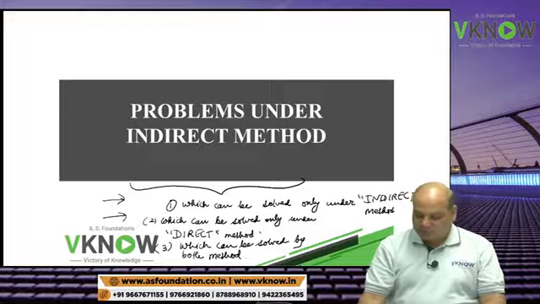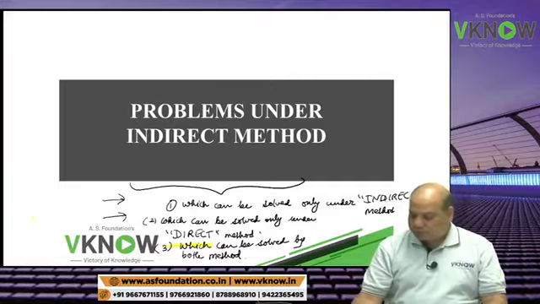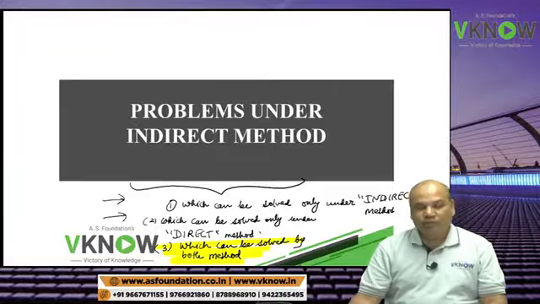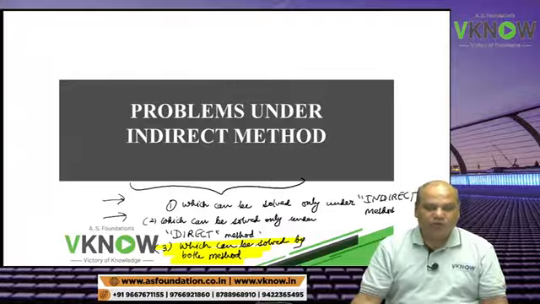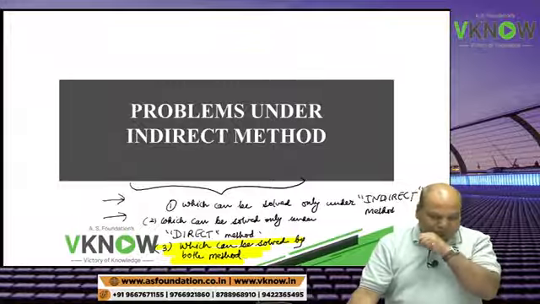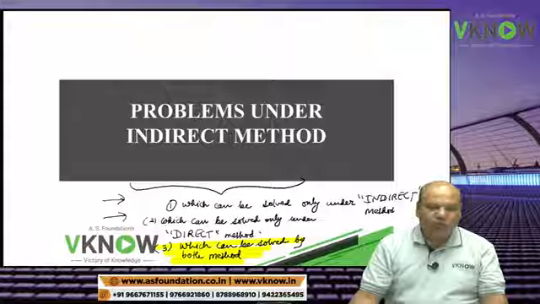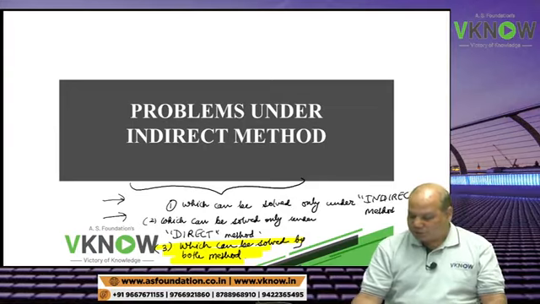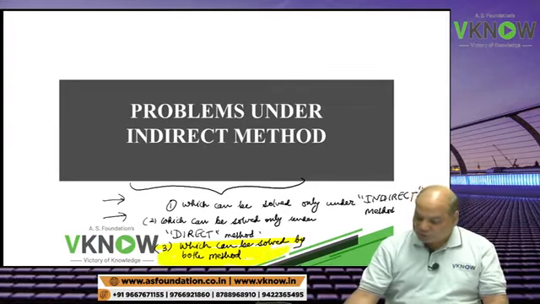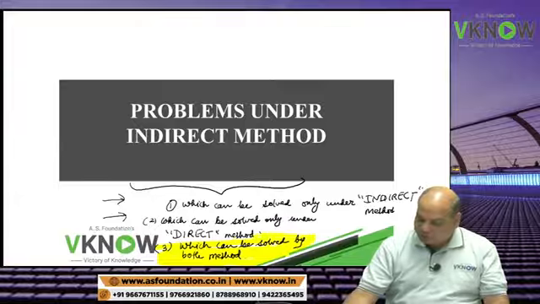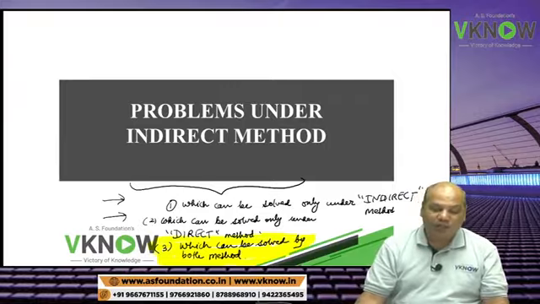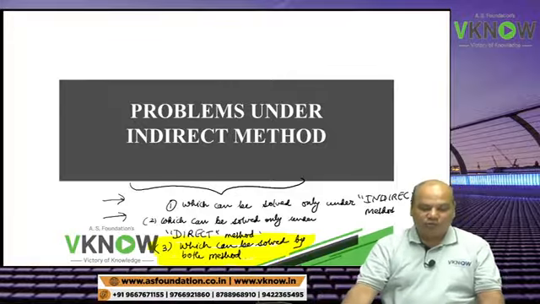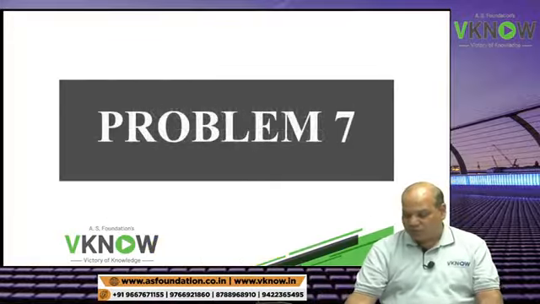Now the student will ask me, suppose I get a question which can be solved by both the methods and the question is silent about the method to be used. In that case, the student will have to write the assumption and accordingly apply either the direct method or the indirect method. It is really difficult to say which method you should apply when the problem is silent and the question can be solved by applying both the methods. So write an assumption and solve.